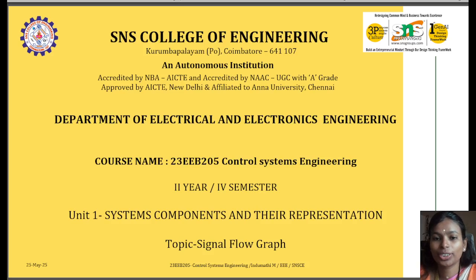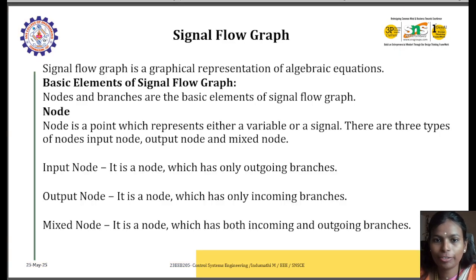Hi everyone. In this session, we are going to discuss signal flow graph. Normally, a flow graph is a graphical representation of the algebraic equations or block diagram. We can convert our block diagram into a signal flow graph. For example, we can make the nodes the summing points, and the gain or your feedback you can convert into a path.